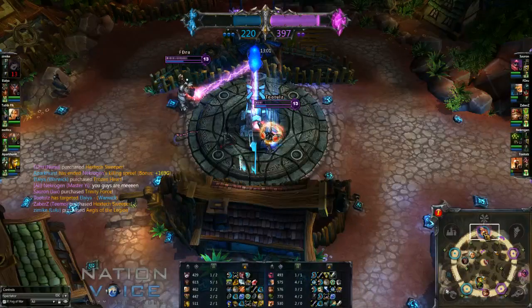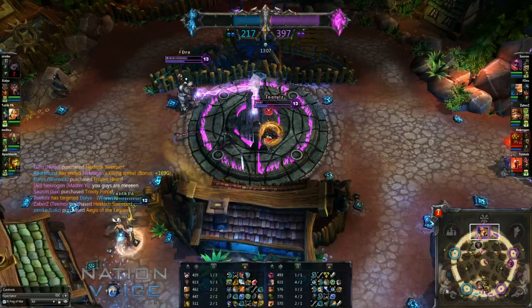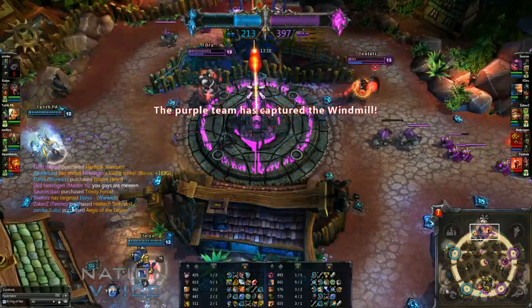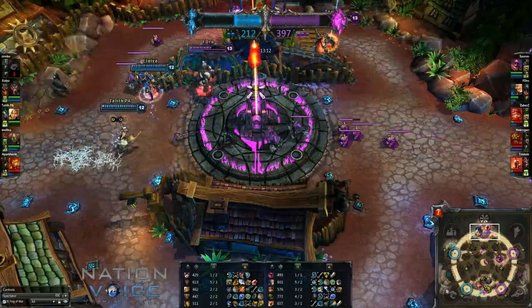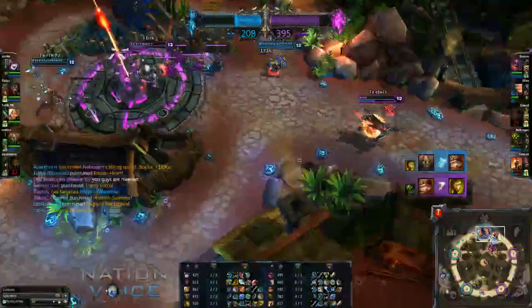Riven and Warwick trying to run up to try and prevent the capture. They probably won't make it. No, they won't. Red team has captured the windmill. Cassiopeia going after the Teemo with her Warwick, twin fang. Warwick going straight after that Pantheon.